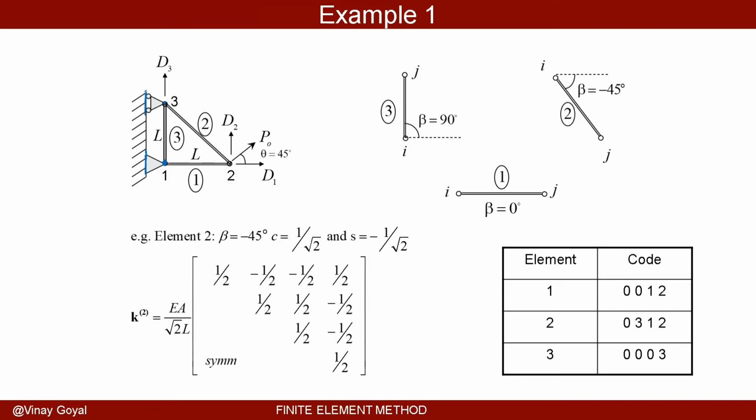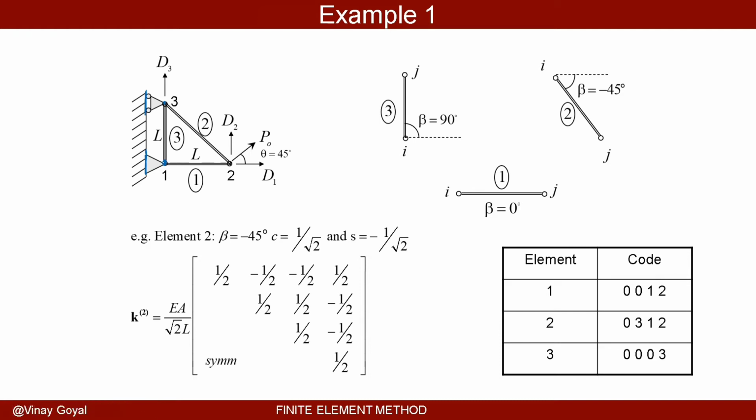And I can label the element numbers whatever way I want. I can make this 10, 11, 12. I made a 1, 2, and 3 for the trusses. And for the nodes, I can also number the nodes anywhere I want, but I number them 1, 2, and 3. So now what I want to do is to use a code number.